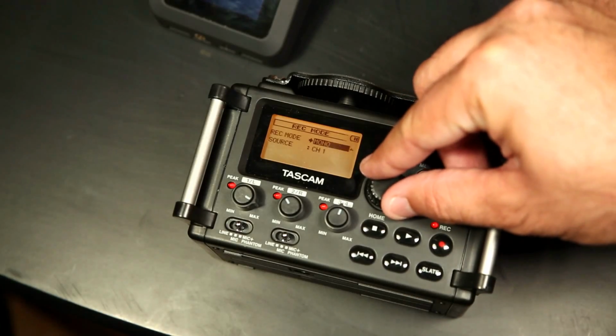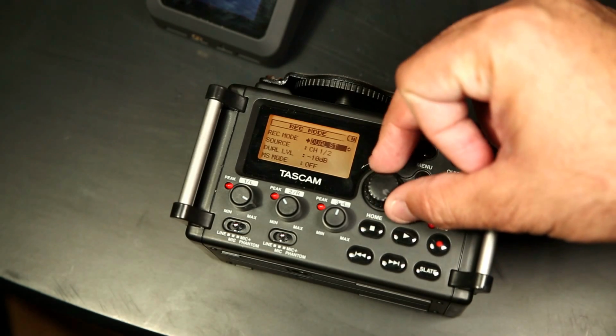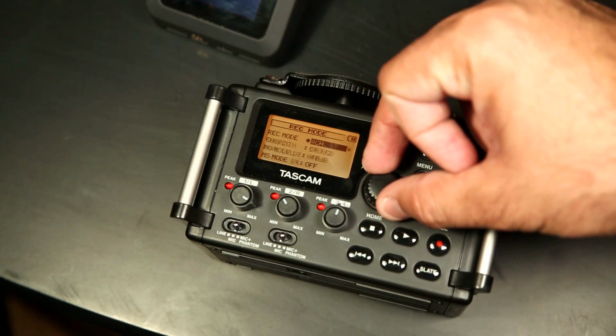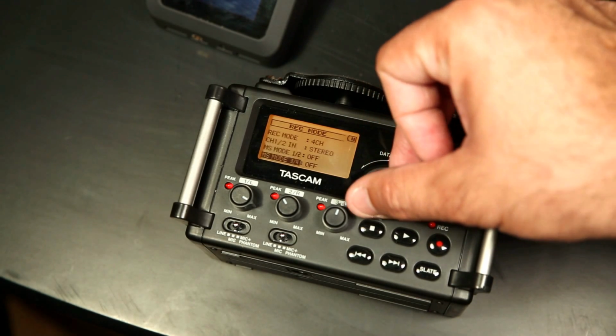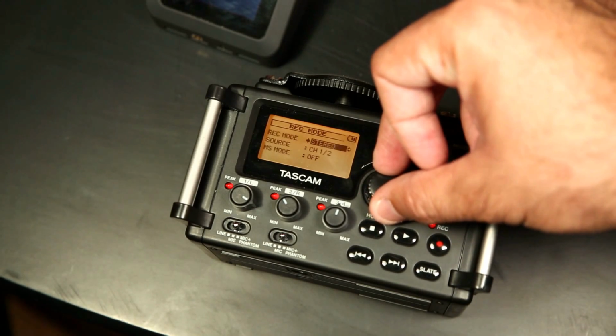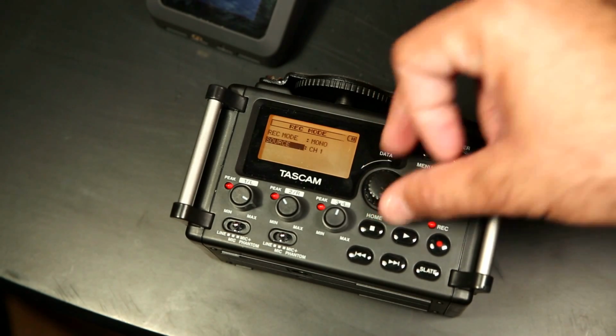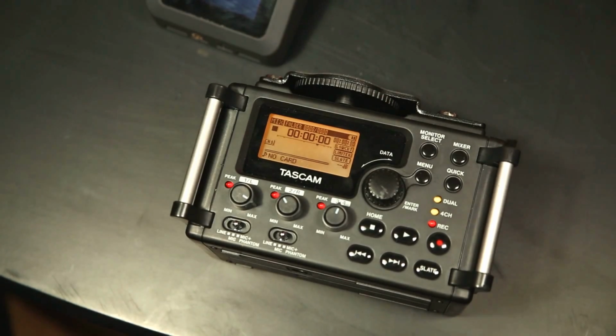Doing it as a WAV file means, and then I'm deleting them, so doing it as a WAV file means that I have to use a lot more storage to go to my computer. I know it's never going to be used for anything else other than internet quality, so I don't need a WAV file. Now, my DR-07 allows me to use an MP3, and most other recorders allow an MP3. So I really hope that Tascam allows maybe a firmware update. I've contacted them about it, a firmware update that allows MP3 recording.